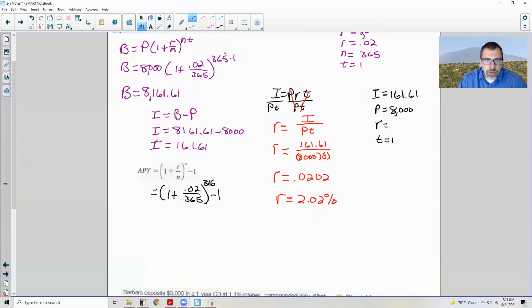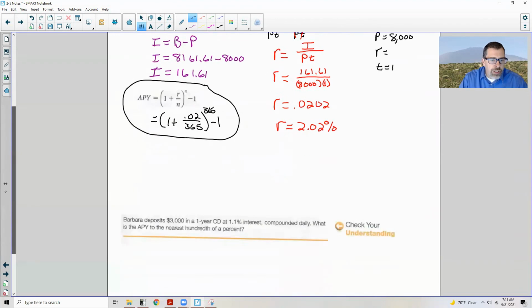So what would you rather do? All that compound interest formula and then find the interest and then substitute that into the simple interest formula to find it. So it's a whole bunch of calculations, or just do the simple annual percentage yield formula: (1 plus R over N) to the power of N, minus 1. Just don't forget your power like I did. All right, so continuing on.